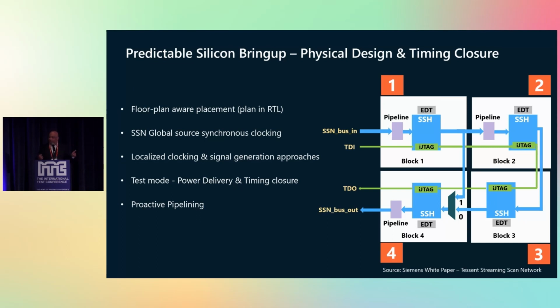The next problem is really important: the power delivery and timing closure. A lot of things today, as you see, your package is now your SoC. A lot of power delivery aspects now come together in package. So what do you do in wafer sort? In fact, you're dealing with a situation where your wafer conditions of power delivery are different from what you see in package. And you have to take that into account very well ahead of time. And timing closure, DFT is not a poster child, right? It's not something that you have to treat as any different from everything else in your design to make this work.